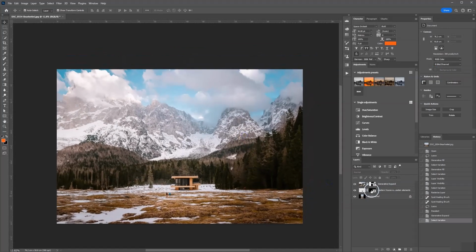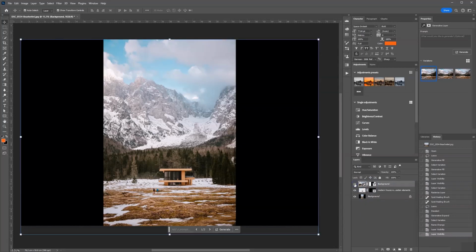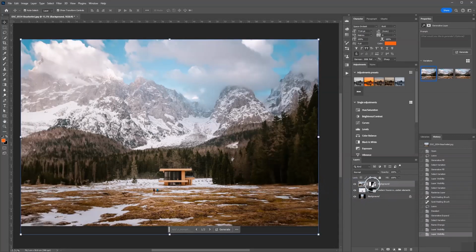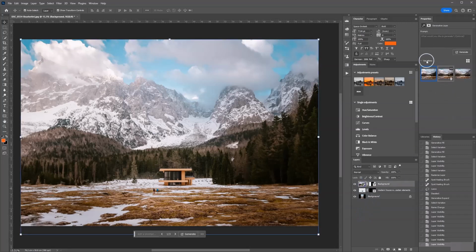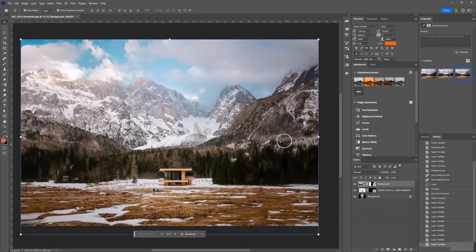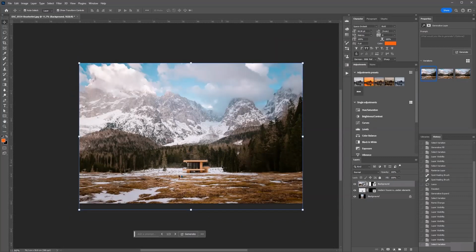And again, it's all non-destructive. Photoshop gave us a new layer, which is called Generative Expand, but we can rename it to background, for example. And like I said before, it also has a layer mask, so it only affects that area, and we can refine it if something is wrong. But normally it's just good to show the before and after, and also to maybe make changes afterwards if we see that we need a different option. So in this case, the result is pretty good. I could definitely imagine using that image right now.